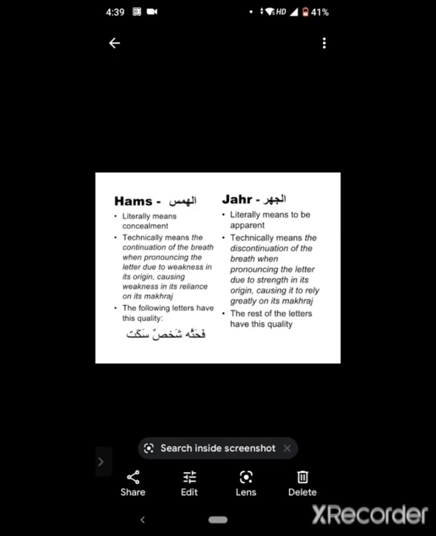In Surah Sharh, I used to say, read this kaf with this sound, sadarak, like this. Why did I say this? Because it is one of the letters of hams. Ak, like this it should be ak. It is wrong otherwise; the sound should come. So there are two letters of hams which are in a group, in a phrase. You can read this as فحثه شخص سكت.